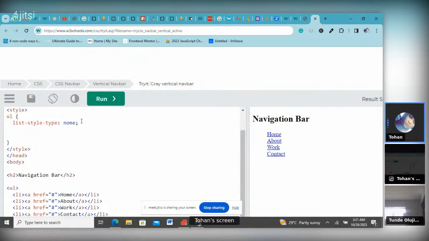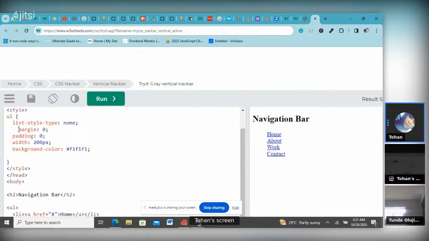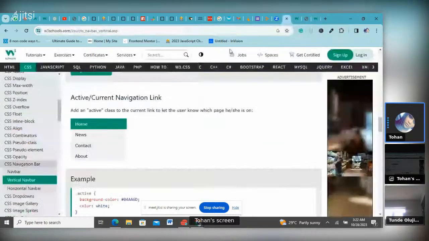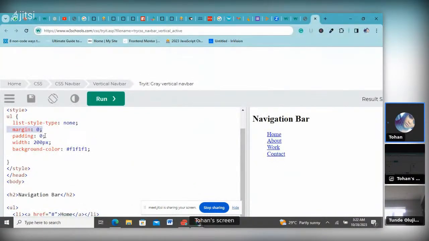The second thing you want to do: even though you cannot see it, there are margins around this place, but the margins are not visible. The margins become a problem when you're trying to style. You don't have to see a margin, but just know that there are margins there. So the next thing you want to do is to remove any imaginary margin that is there.